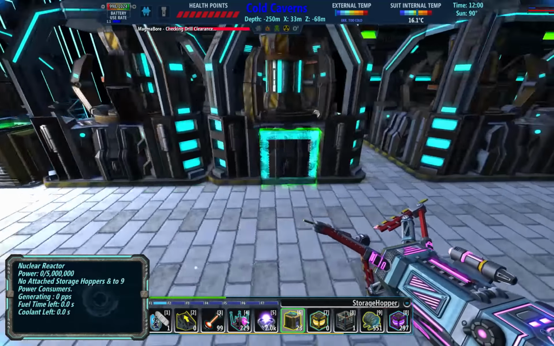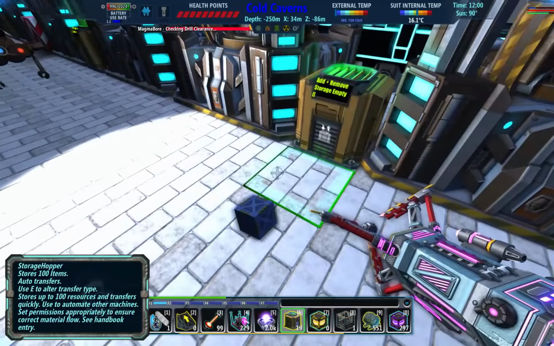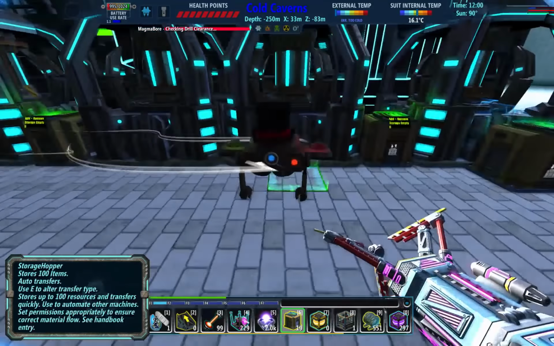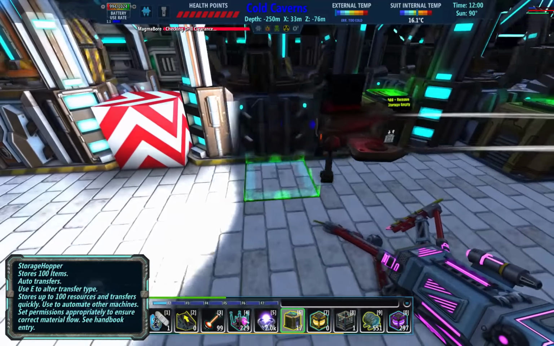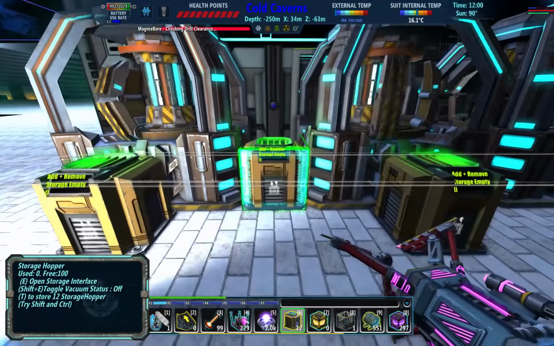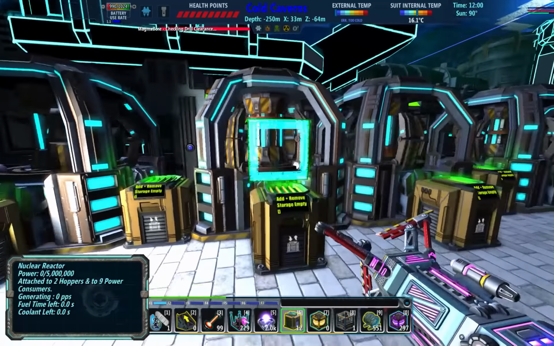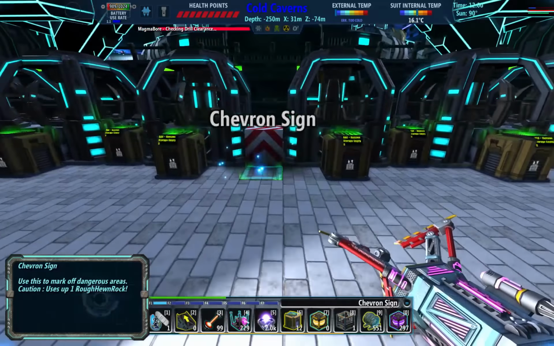Now, here's what I do. I share the power, so fuel cells go in there. Then I individualize the coolant. And this doubly makes sure that they'll never run out of coolant, because at most they'll be able to pull 50 out of here because they're shared, and then 100 of those. So they'll never be bad.